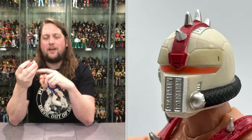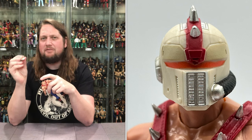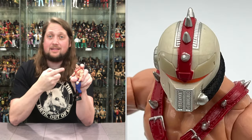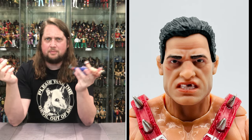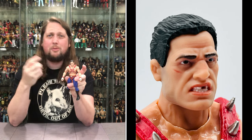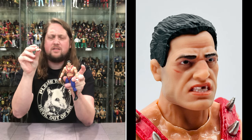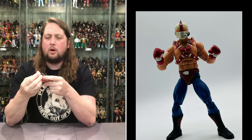Now we're getting down to business — and possibly some monkey business, and that's the part I don't really like. This helmet I do like: I like the spikes across the top, the mechanical face, the red visor. I always thought that was a breathing apparatus on the side of his mouth — I love this head. This is what I think of with Big Boa. But this alternate head, I do not think of with Big Boa. It's like, let's keep the mystery alive. It's like finding out Nemesis Enforcer is an accountant on the side — I didn't need to know that. I didn't want to ruin the mystique of Nemesis Enforcer, and that's what we're doing here with Big Boa. I prefer the Big Boa helmet head all day long.